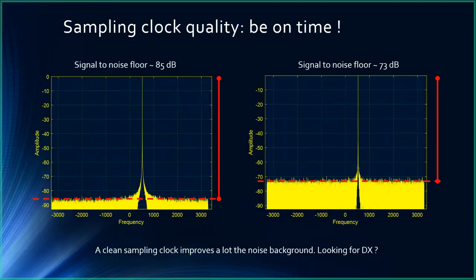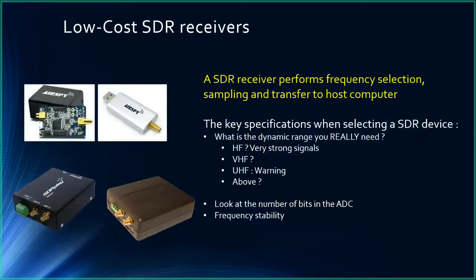I'm back. So just to summarize quickly about the equipment. What is the key point when you want to buy equipment? Well, first of all, you need to know what you want. The universal system that works from 0 to 10 gigahertz does not exist. You need to know what you really need, and I'll try to elaborate a bit more here.